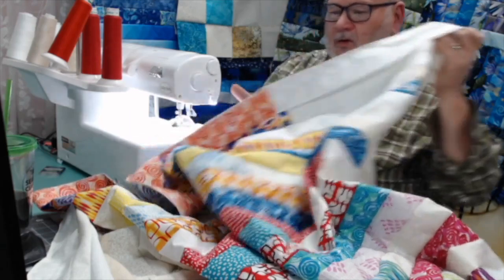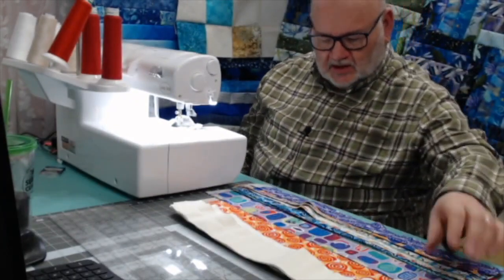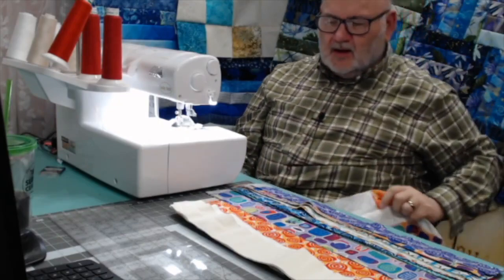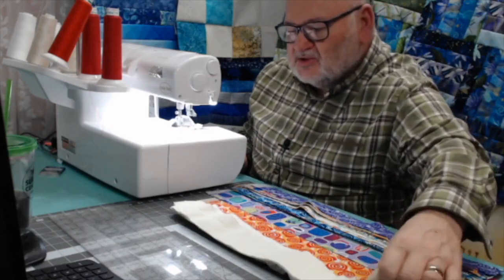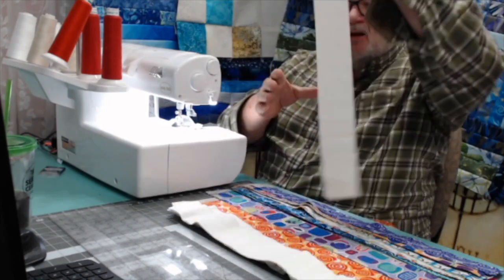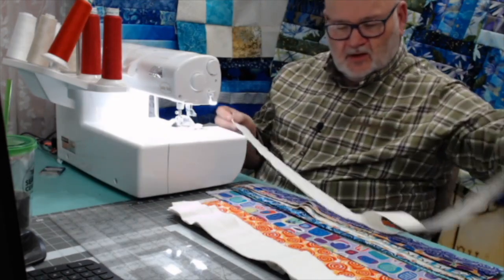Okay, one more, then break time. One more strip, then break time. And this will be a what? This will be a 1/4 and a 3/4 strip. So, I'm not going to mess this one up. And I really didn't mess the others up because I was able to go ahead and use them. But I need to cut a 1/4 of a strip open.